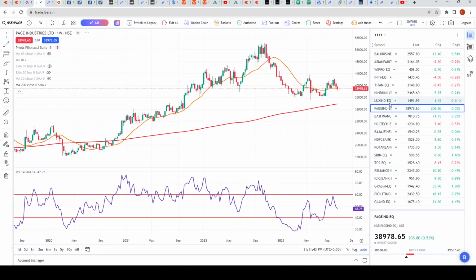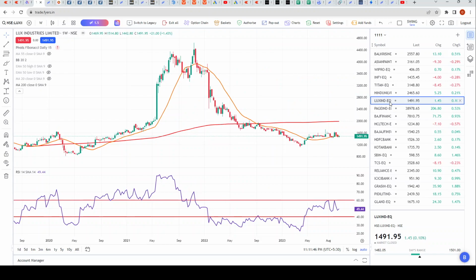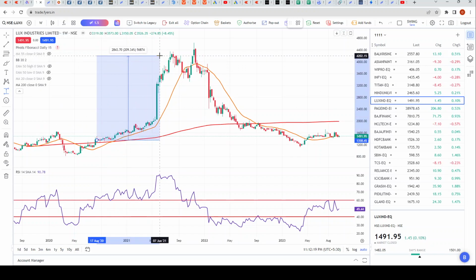Is there any other example? Let me see. I think Lux can be another example. Lux has been struggling. You see, it's below 200. It showed over here that it was trying to go above the Bollinger Band. It tried to rally as well, but it's stuck. But I'm telling you, the moment it goes above the 60 over here, it's going to rally, and you may see a 1,000 rupee rally happening in Lux the moment it crosses the 60 RSI decisively on the weekly chart. It's happened in the past over here. You see it crosses the 60 and look at that rally over here. Here it is crossing 60 and it zooms and almost touches 3,000 rupees in terms of a rally. Wow, amazing.